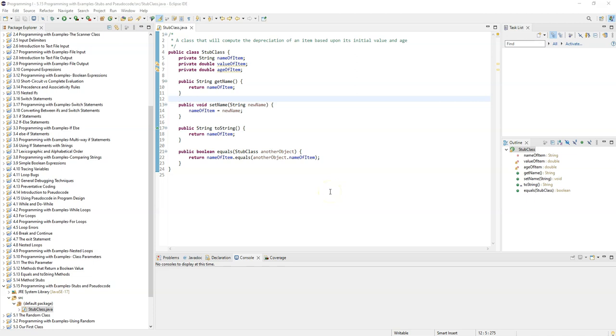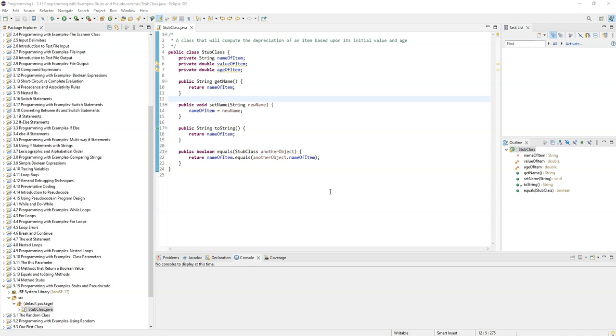And welcome back. Let's go ahead and take a look at how we can use stubs and also even pseudocode to help us develop a program or a class that will help us accomplish some goal. So to do that, we've gone ahead and created a basic class structure here with a couple different variables and methods in it. But what is this class needing to do?